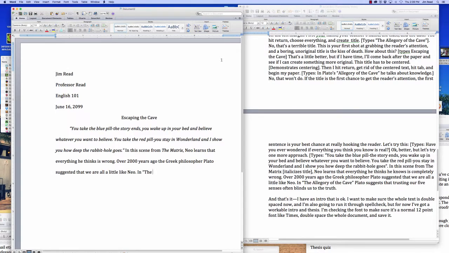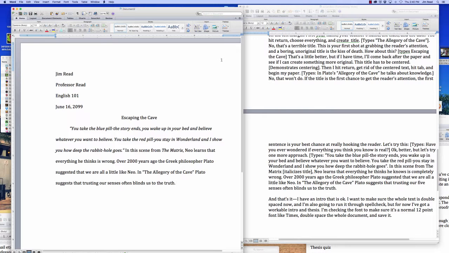In "The Allegory of the Cave," since it's a published allegory or essay, it goes in quotation marks, Plato suggests that trusting our senses often blinds us to the truth. Okay, and that's it. Oops, it's not a quote. That's it. The intro that I have is okay.